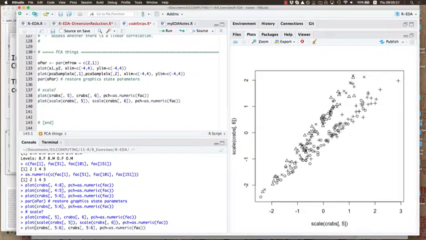Looks very similar, right? So what's different? Well, the only thing that's different, actually, is the axis. So this goes from 15 to 45, and this goes from 6 to 20, right? Now, after we scale it, this goes from minus 2 to 2, and this goes from minus 2 to 2. So we're not scaling for us. We're scaling for principal component analysis. For us, this looks exactly the same, except for the different axes.